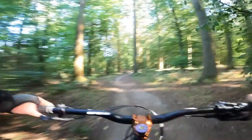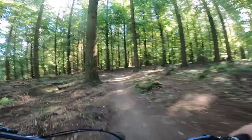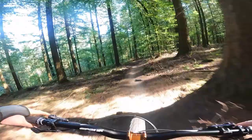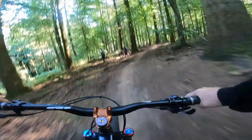So this is Cashbox, and when you finish Cashbox, we're going straight left here, straight into what's called Supercross. This is Supercross, which is a lovely little flowing section. There are some berms to help you out if you get your line choices wrong. There are things to pop off if you want to. You could really fly down here or take it nice and easy, whatever you feel like. It's such a nice trail. And we're going to come down here, say hello to my friends there, carry on with the video, and we're off.